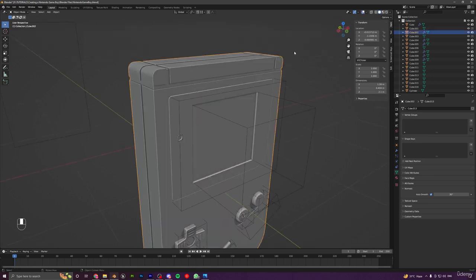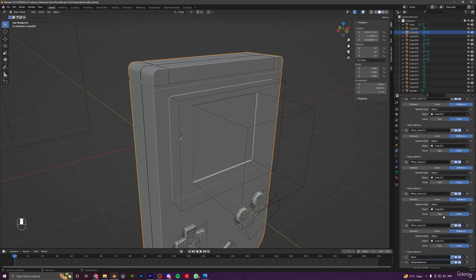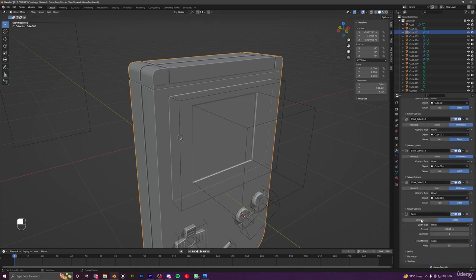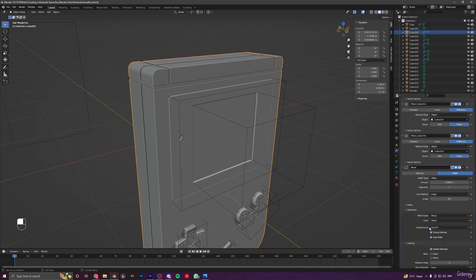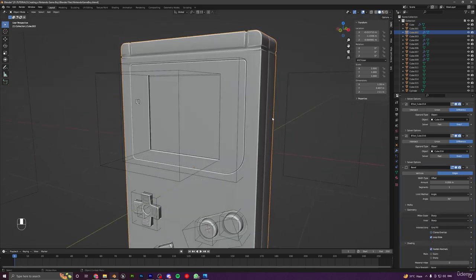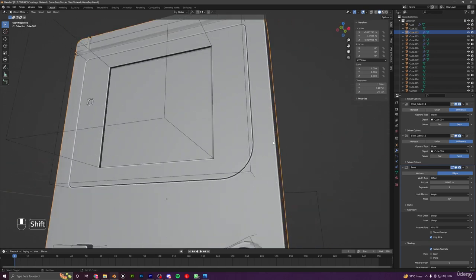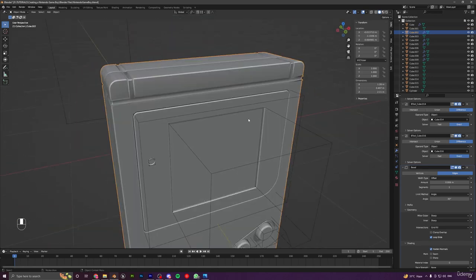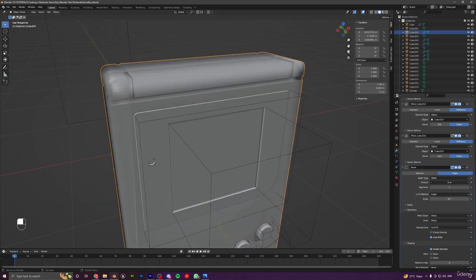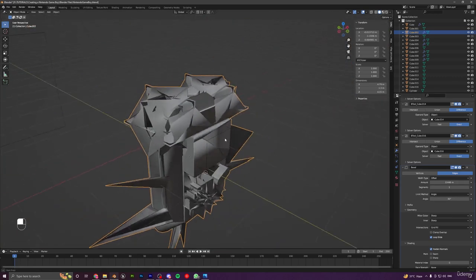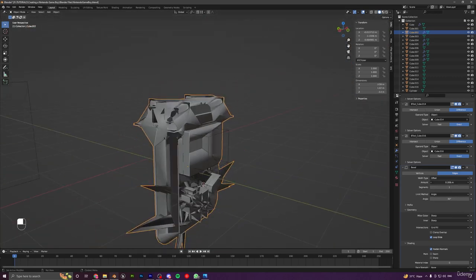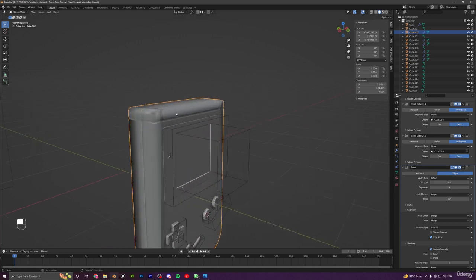Also, if you want better control over your bevel modifier, you can select the main object, go over in the bevel modifier and just disable clamp overlap in the geometry section. As soon as you do that, you will see everything goes a little bit weird, but don't worry. What basically has happened is it is now no longer clamping the overlap, and if you increase the bevel, you will see everything is now gone haywire. So you just need to control it very carefully.